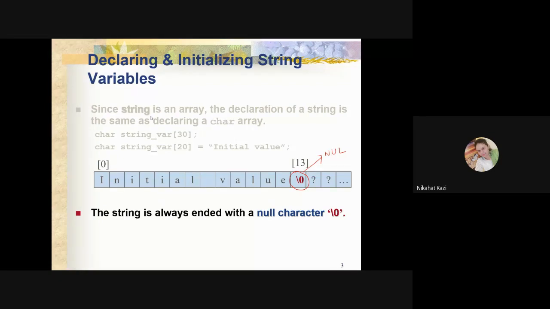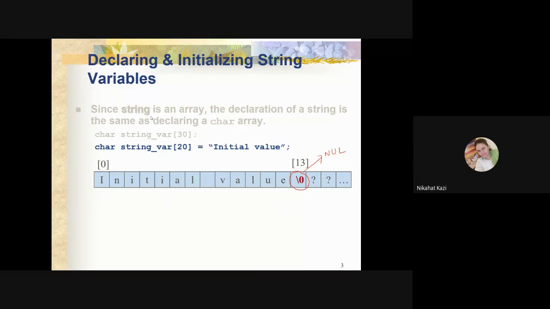If you're assigning it directly as some constant value while declaring, so this is the declaration, data type followed by the variable name with the size of the array. This is the array declaration, right? A variable declaration basically reserves some memory for it, right? And here you are declaring and at the same time initializing.